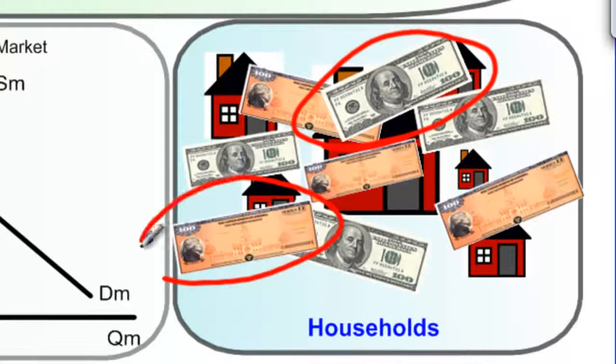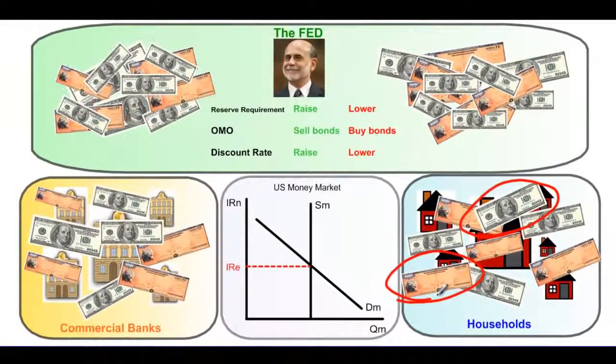Now, government bonds are a form of asset that households can invest in as a way to save money, just like putting money in a bank can be used for savings. So even though we're talking about monetary policy here, government bonds play a very important role. Government bonds are an illiquid form of asset. Government bonds, unlike money, cannot be used to buy goods or services. Therefore, if the central bank wishes to increase the supply of money, they can buy up some of the government bonds from households and commercial banks in exchange for liquid money, which can then lead to more consumption and investment in the economy.